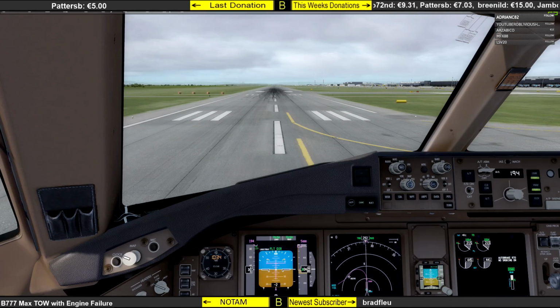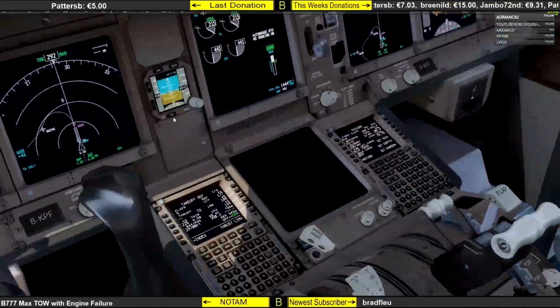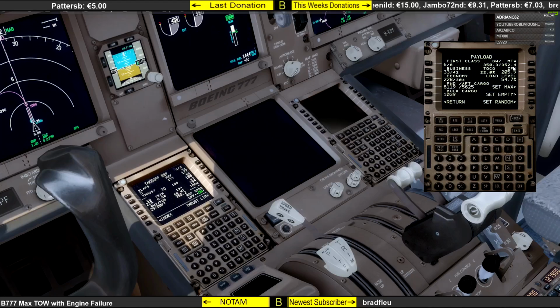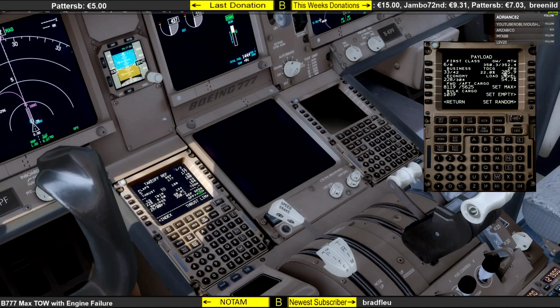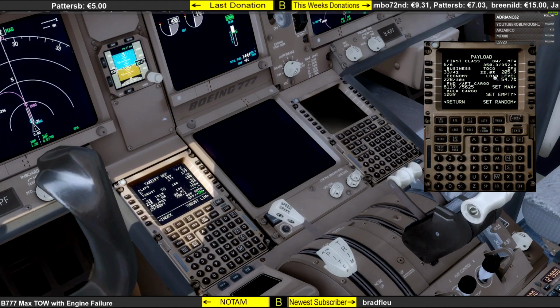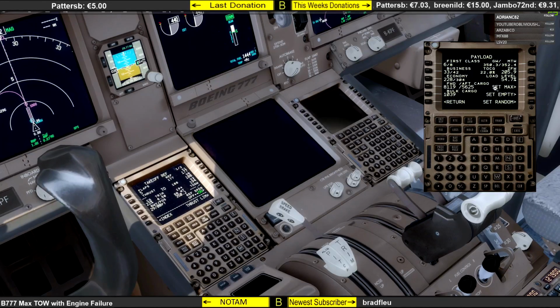Okay, you need to use the beta version. Okay, yeah, I've already installed the proper one. Yeah, Brenold, you have to make sure that you stay within your limits. I mean, the 352 tons is, I'm pretty sure, the structural limit. So you cannot put 100% load level regarding passengers and cargo, and then add the maximum fuel level. That's just way above the maximum structural takeoff weight. So that's why it wouldn't work to take off.